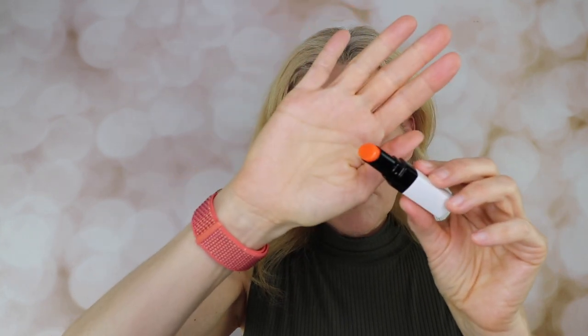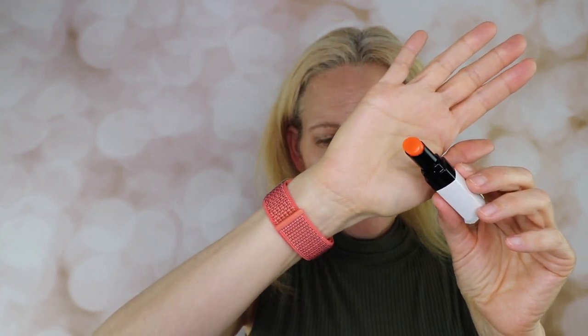Now we come to Bobbi Brown. I really like this one — it's the Extra Lip Tint. It's also sheer and it doesn't have any scent. I got it in Melon. It looks pretty orange but I don't think it looks as orange on my lips. I highly recommend this Bobbi Brown one — it retails for $29 for 2 grams. I was really happy with the texture: it's smooth and not waxy. I'm persnickety about how my balms feel — I don't want them too heavy or too waxy, but not too light either.